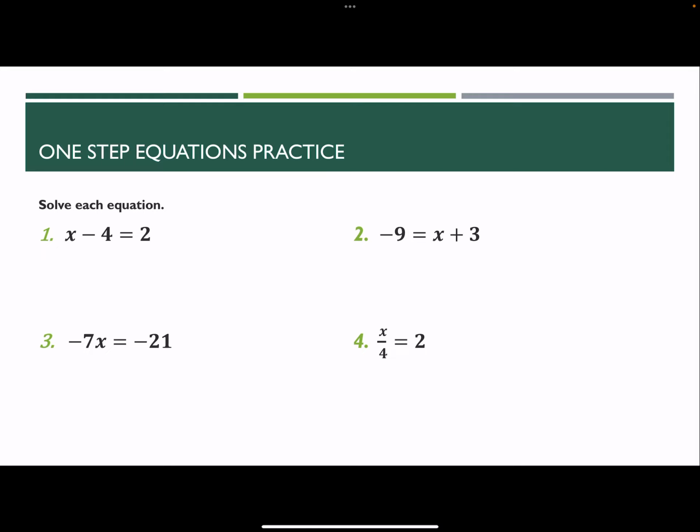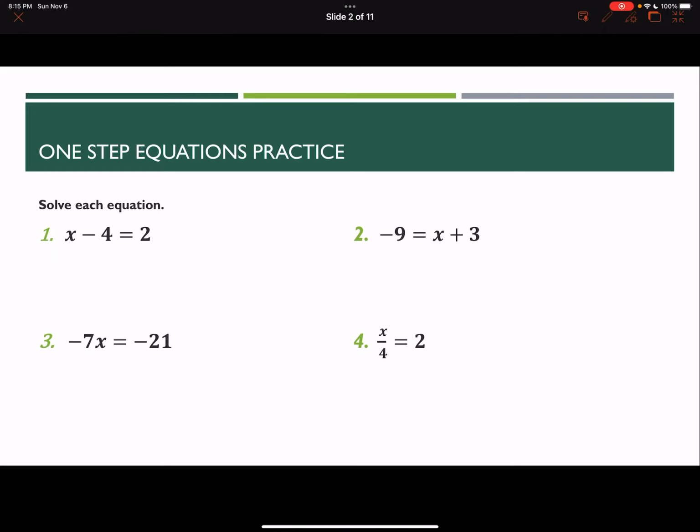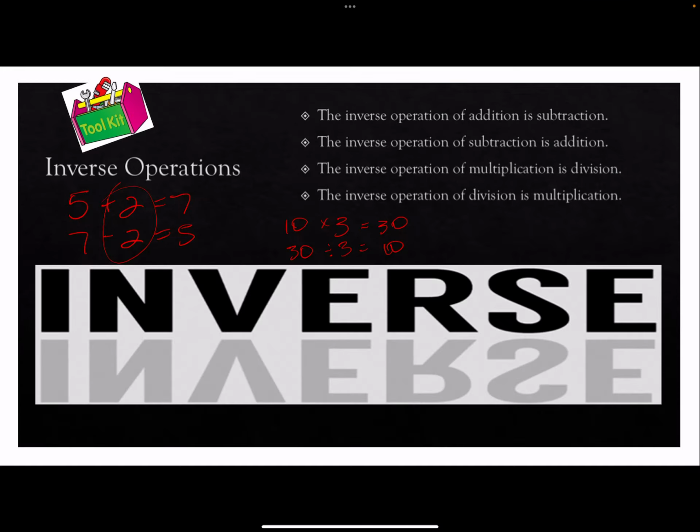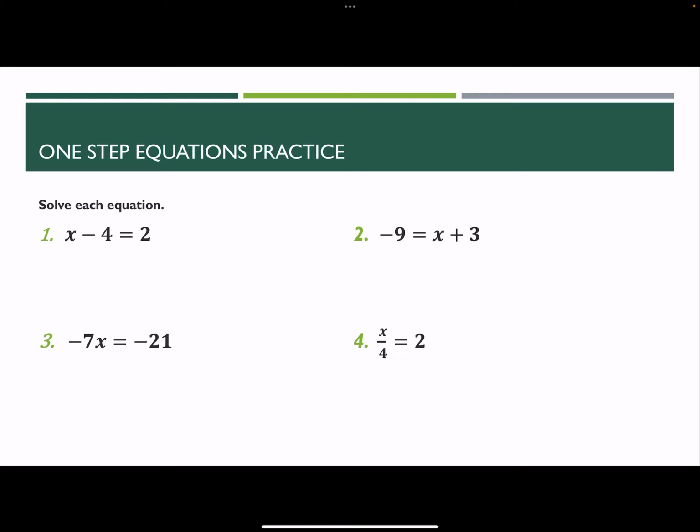This part should be review, but the other thing you need to know is that when you solve equations, whatever you do to one side, you have to do to the other side. Equations are balanced, and you're allowed to do whatever you want to both sides of the equation as long as you do the same thing to both sides. So first I can start by thinking of splitting the equation at the equal sign. So I have two sides, the left side and the right side. And I want to get the variable by itself. I want to get x by itself.